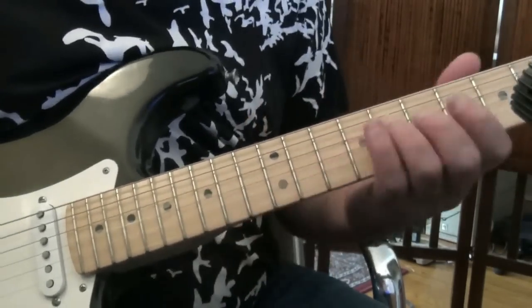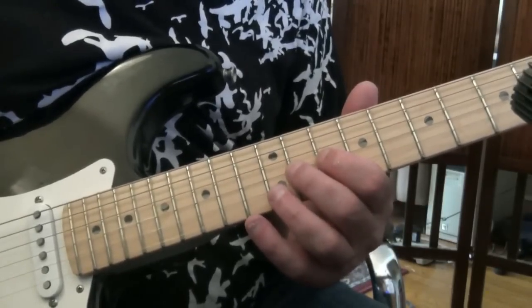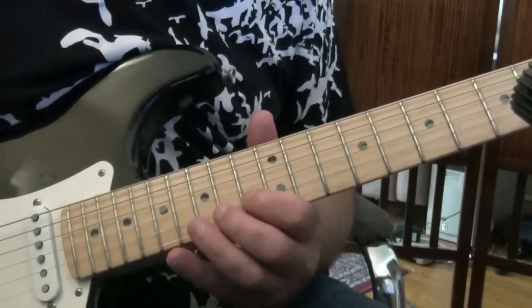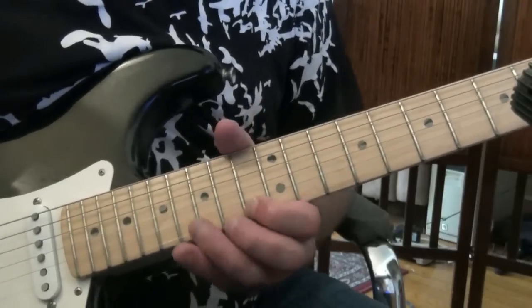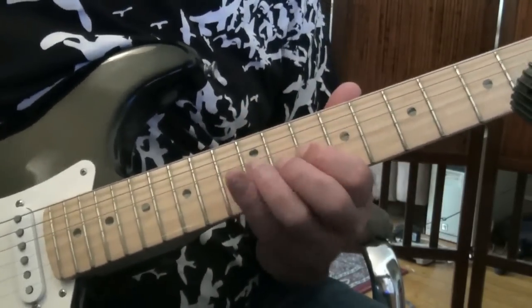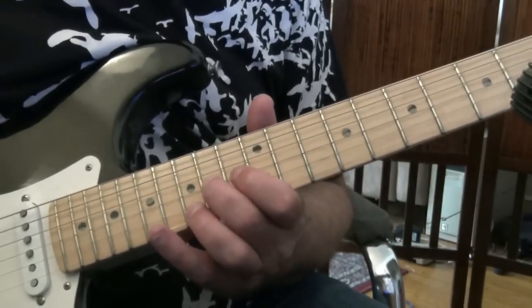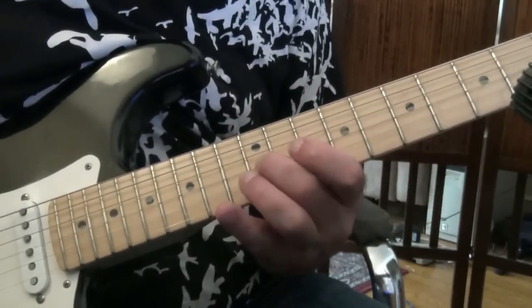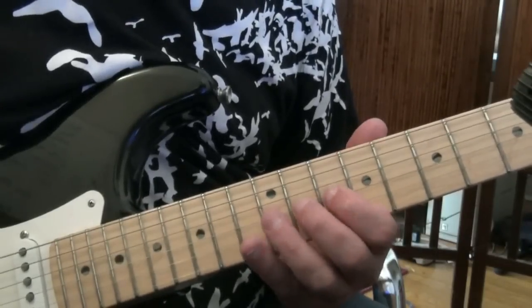Slide that away. Slide to 14 on the 3rd string with your 2nd finger. 2nd string, 13, 15. Back to 13. 1st string, 13. 2nd, 15, 13, 14. Slide to 12 on the 3rd string. 10 on the 2nd string.